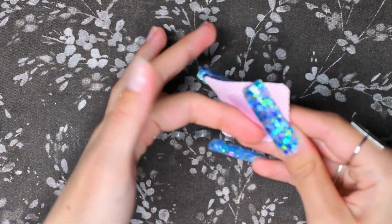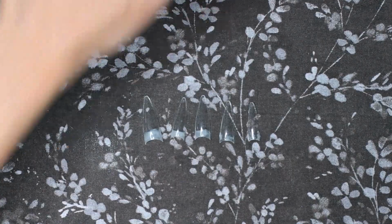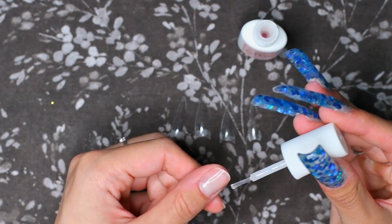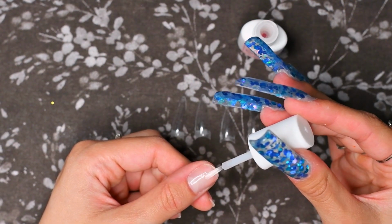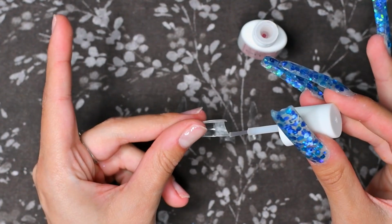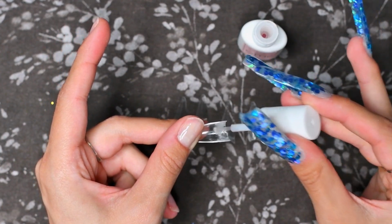So now we're just gonna go ahead and pop them on with some nail glue, but first I'm just gonna wipe the sticky layer off of this base coat. Also, there's some dust on them from the filing, and I'm just gonna be using my McCart nail glue. So I'm gonna start by putting a layer on my nail. I don't know if this is the right way to do it, but this is just the way I do it. And then I'm gonna put a layer on the tip.